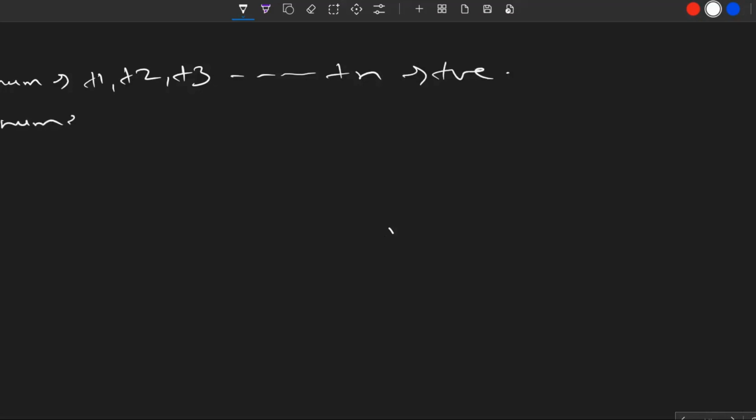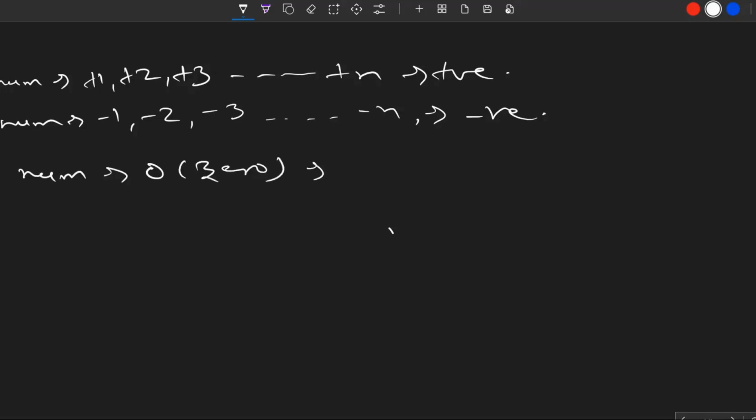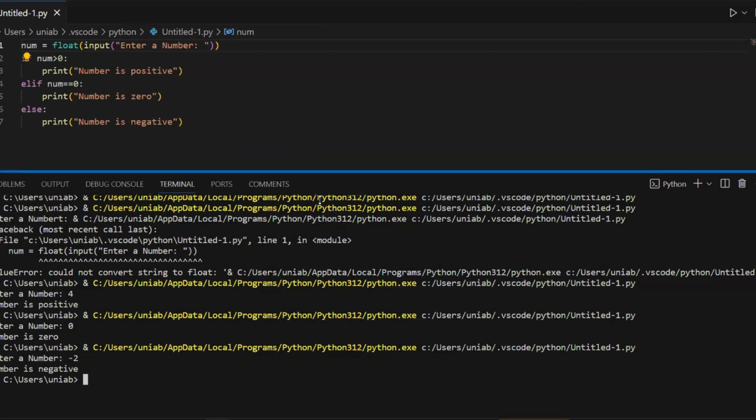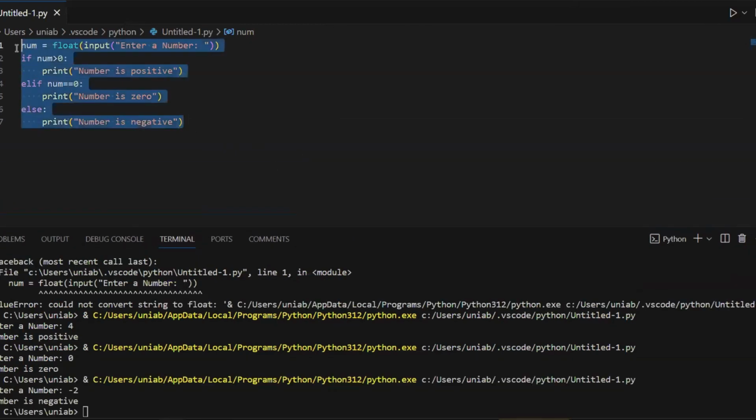If a number is -1, -2, -3 up to -n, any number, then it is a negative number. If the number is 0, it will return 0. I think we are clear with this. We are good to go for the second function. So wait for the second one.